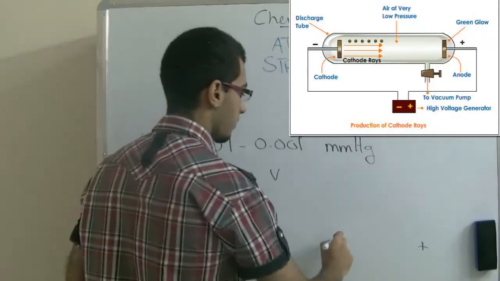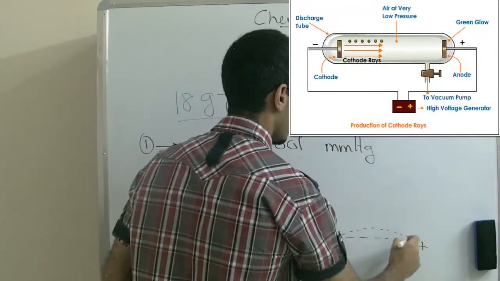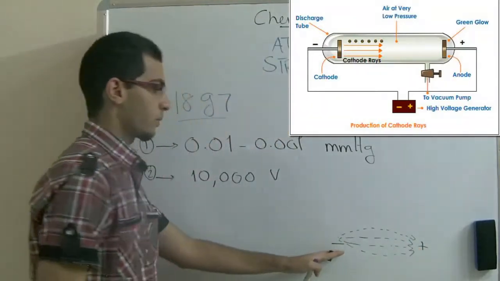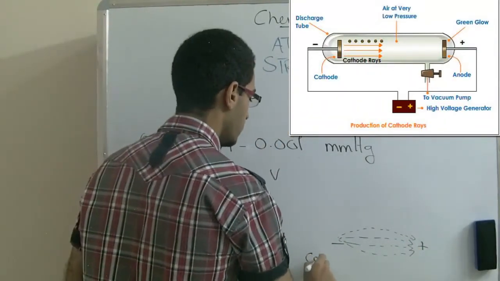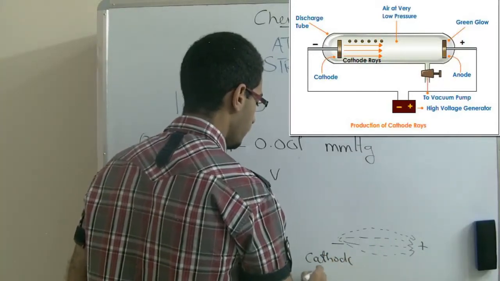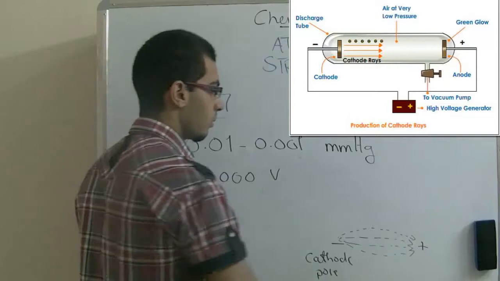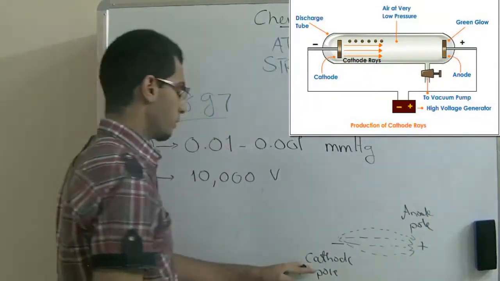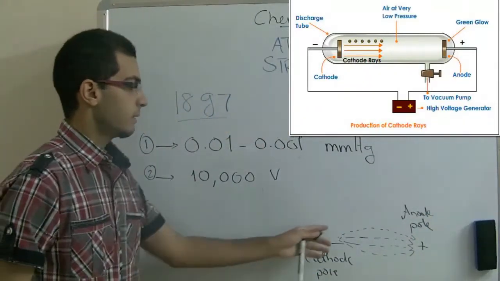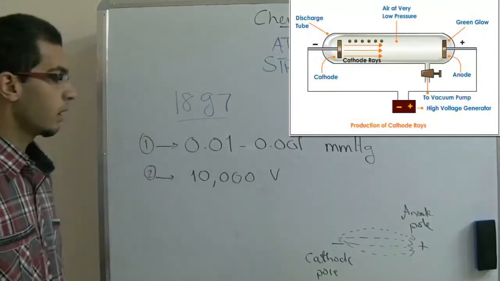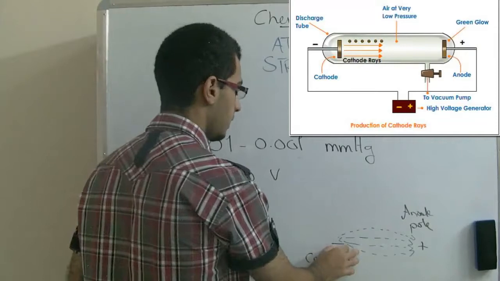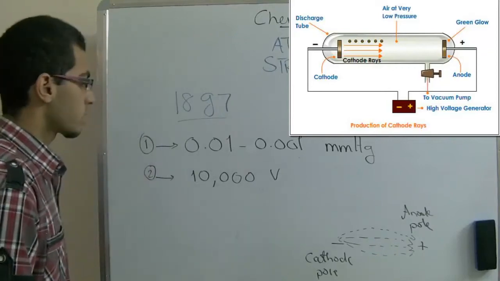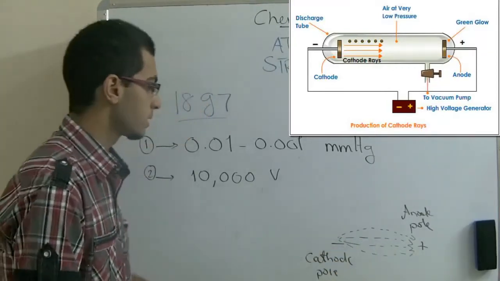When the gases were exposed to these two conditions, they noticed some rays which were produced from the negative or cathode pole. The negative pole is called the cathode pole, while the positive pole is called the anode pole. These rays produced a fluorescent glow over the tube in which these two poles were found, as if they had a thermal effect. These rays are called cathode rays.